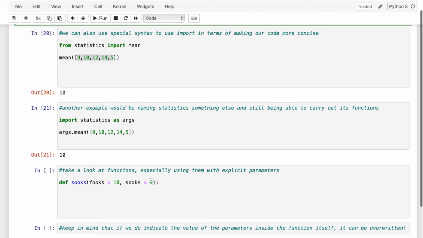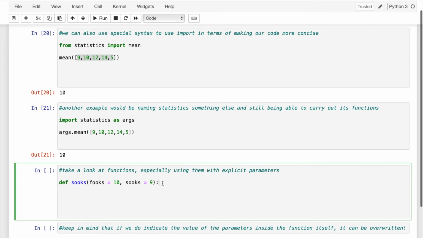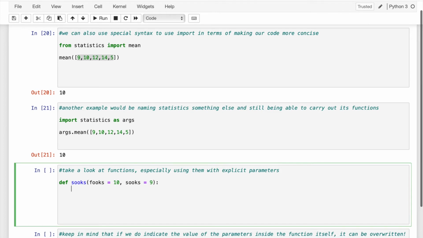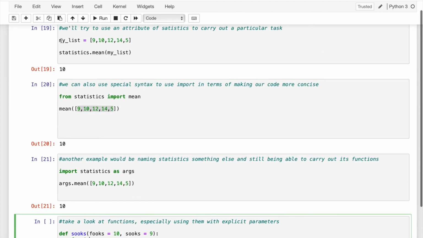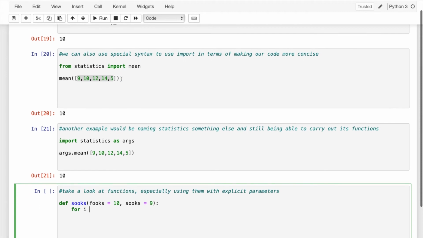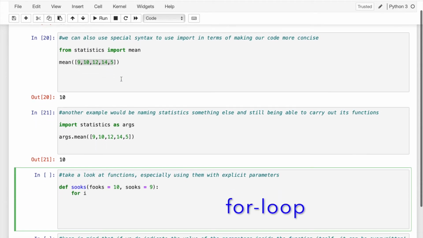I know I said a lot there, but I'll show you what I mean. I should have said this first, but I'm going to, again, traverse through the values of my list here, and how I'm going to do that is by using a for loop.